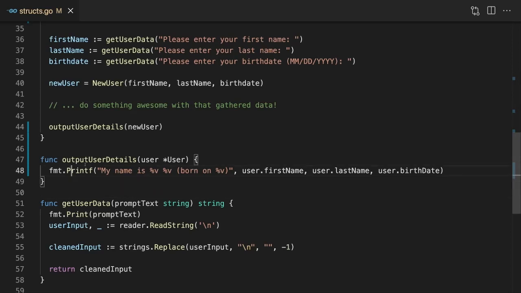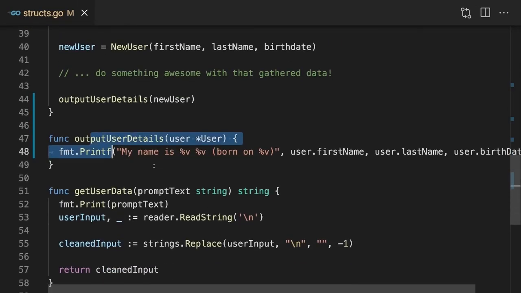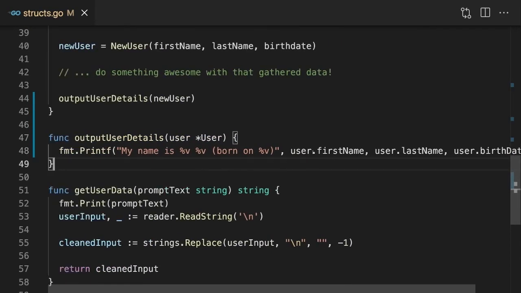Well, here in output user details, we are expecting a pointer. And we are getting a pointer. We changed all the code such that a pointer is passed into this function. Nonetheless, in this output user details function, I'm then using the dot notation to dive into the different fields of my struct. But wait a second, user isn't the struct instance, it's a pointer to that instance.